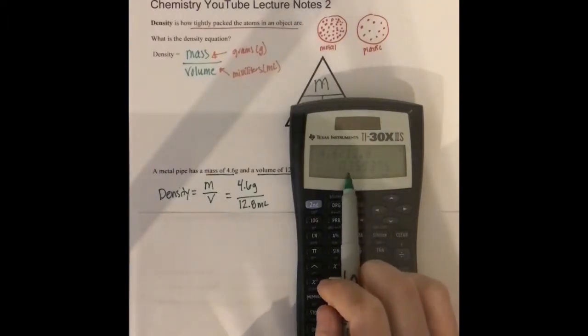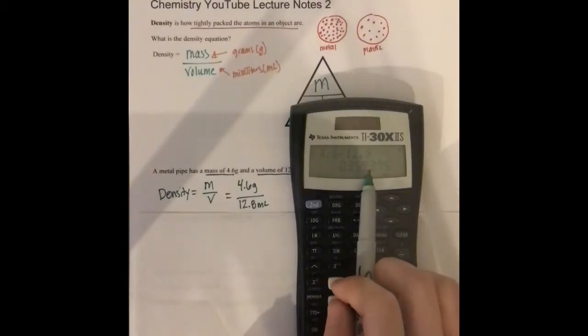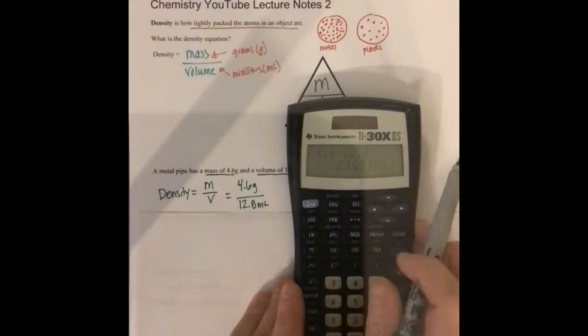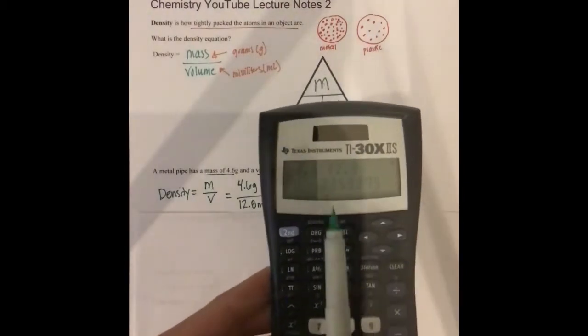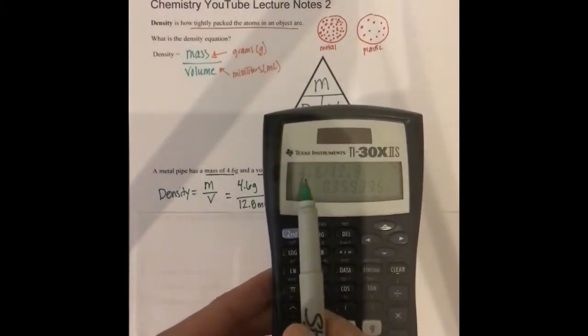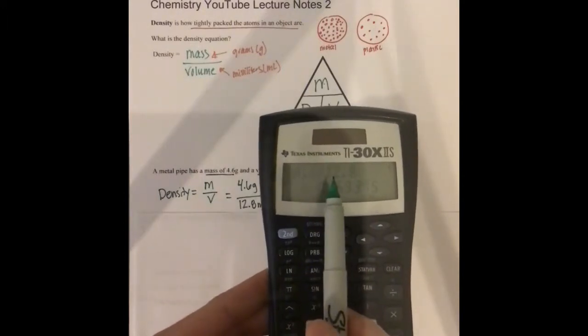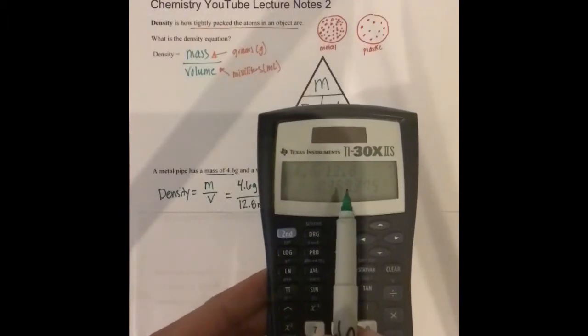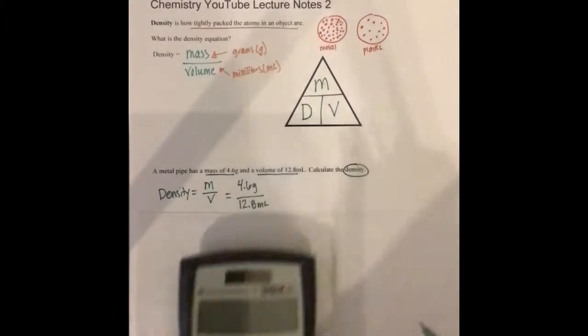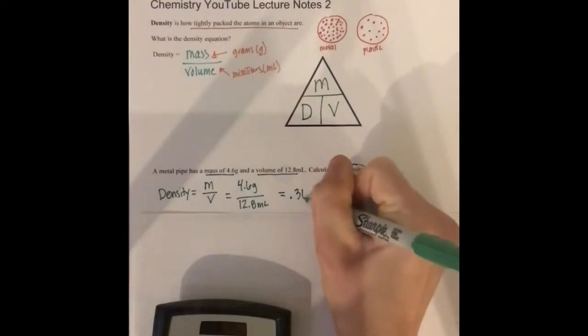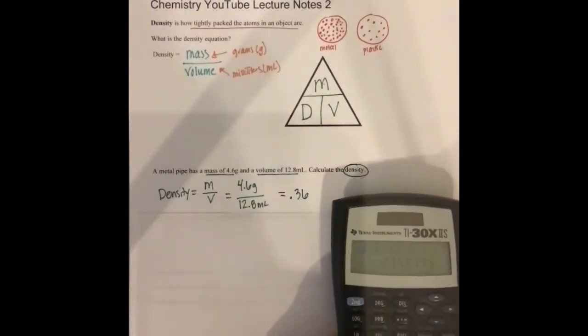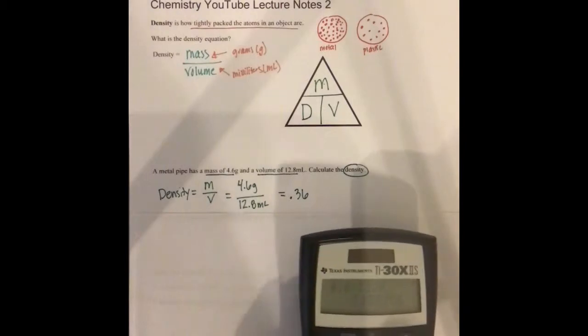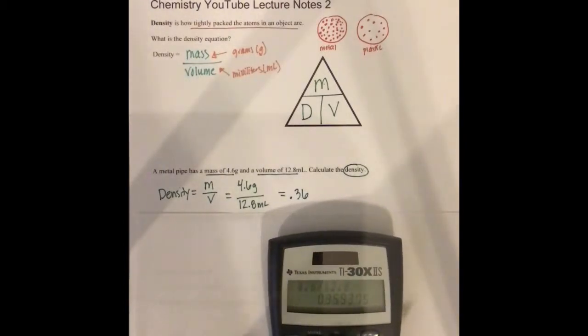Remember we talked last lecture about sig figs. We don't need to record all of these digits on the calculator. I used a number that had 2 sig figs going in and another number that had 3 sig figs. So let's round this to 2 sig figs. We would round this to 0.36. So that's a practical example of when you should have sig figs in mind to give me an appropriate answer for the question that we're doing.